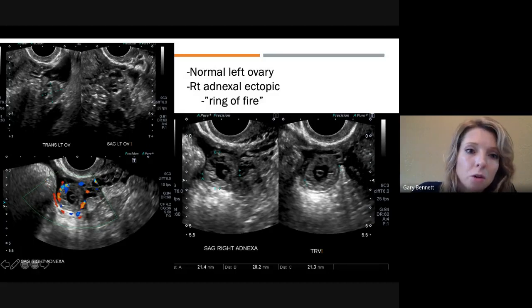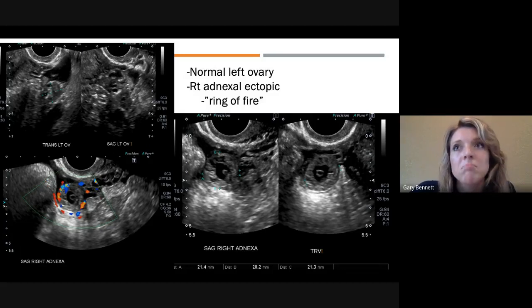But this is a very normal appearing ovary, and we're still seeing a lot of that free fluid out here in the adnexa. Generally, if you see a lot of it on one side, that's probably the side that has the problem. This patient has extensive free fluid, blood, so we're seeing it everywhere. We're seeing it on the left, in the middle, and then let's move to the right.